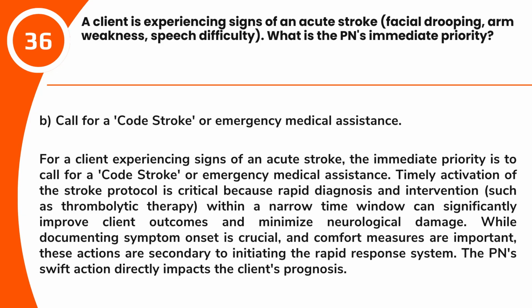Answer B. Call for a code stroke or emergency medical assistance. For a client experiencing signs of an acute stroke, the immediate priority is to call for a code stroke or emergency medical assistance. Timely activation of the stroke protocol is critical because rapid diagnosis and intervention, such as thrombolytic therapy, within a narrow time window can significantly improve client outcomes and minimize neurological damage.